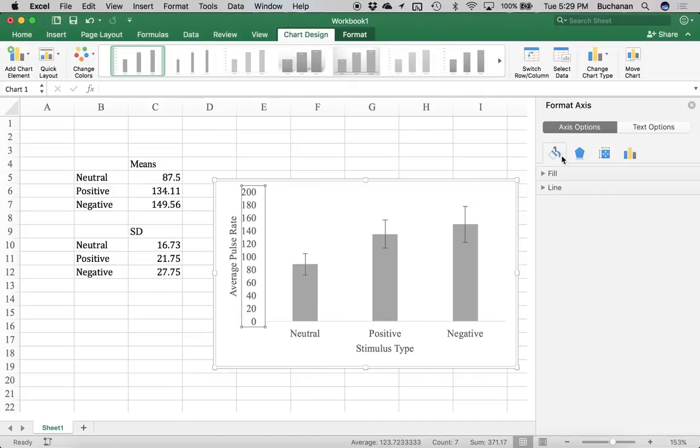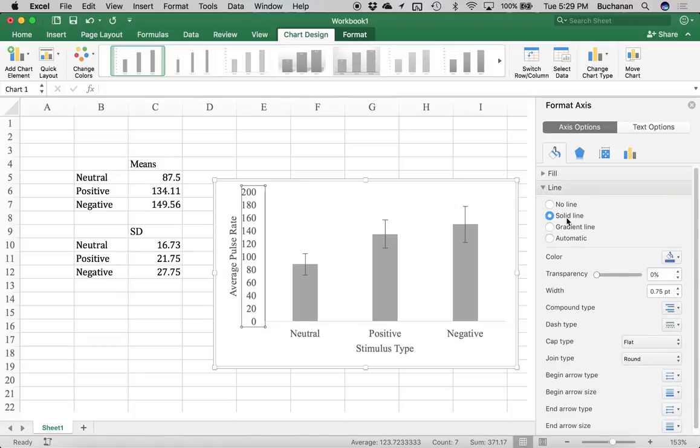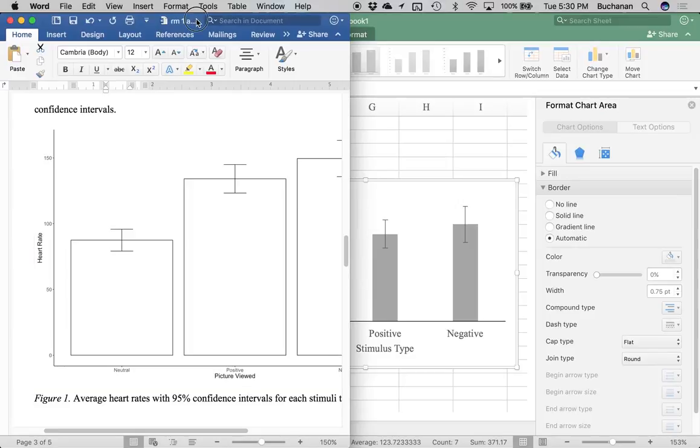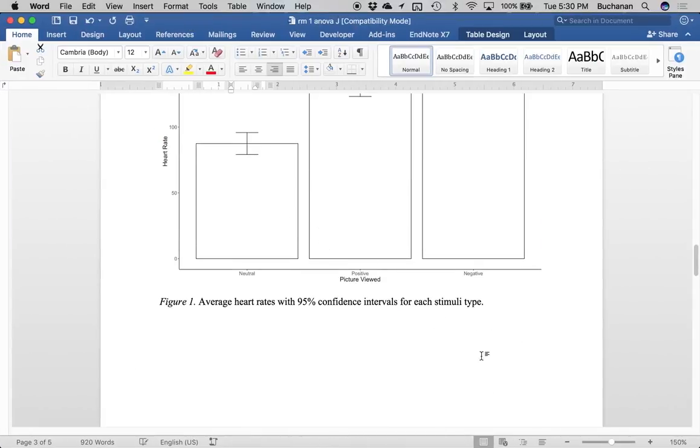I'm gonna click on the fill thing here, the little paint bucket, click line, solid, black. This is why I might tell you to use my example from the graphs lecture and just edit it, because it would be a little faster than doing this every single time, but just a reminder, so click solid here as well. And then that looks good. So this would be a more appropriate graph to use. So I'm gonna cut that bad boy, put it into Word here. I'm gonna leave this figure in here just so you can see what a different one looks like.